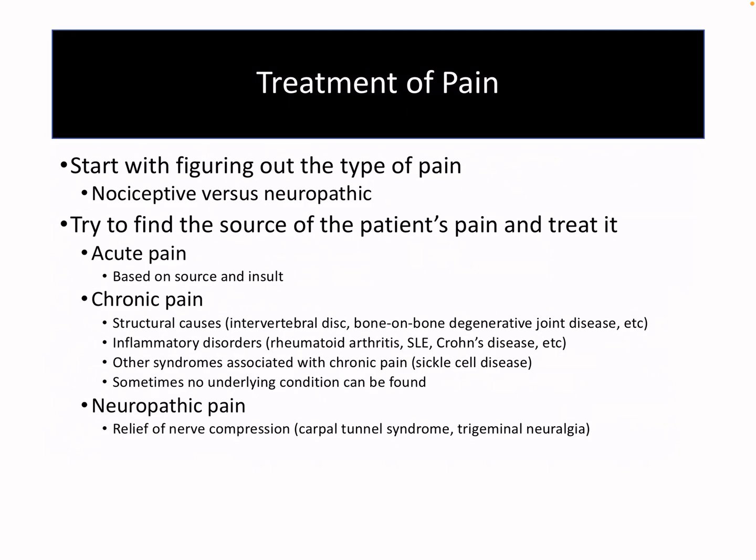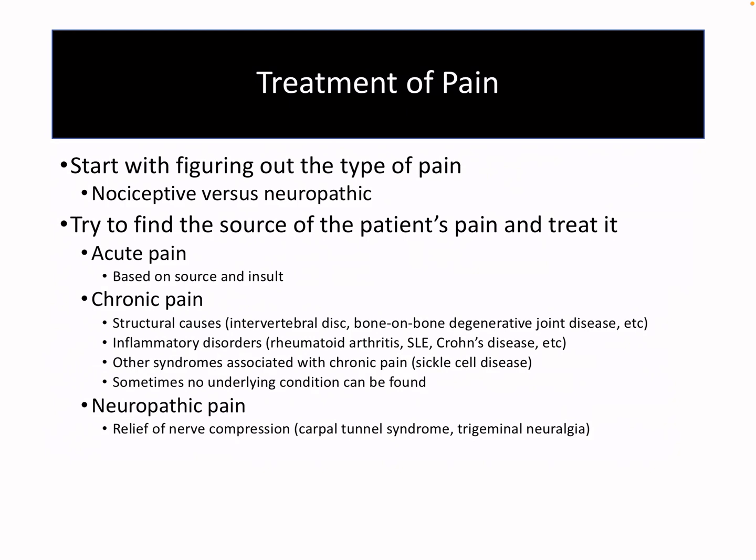The first thing you want to do whenever you want to treat somebody's pain is try to figure out what kind of pain you're treating. As I've already noted, we treat acute pain differently than chronic pain. We treat nociceptive pain differently than neuropathic pain. So we want to make sure we have a good feel for what is going on with the patient. If you can find a source for a patient's pain, such as an acute pain, and mostly an acute pain, but sometimes chronic pain, and try to do some sort of intervention to help relieve that pain, that can help a patient's symptoms.